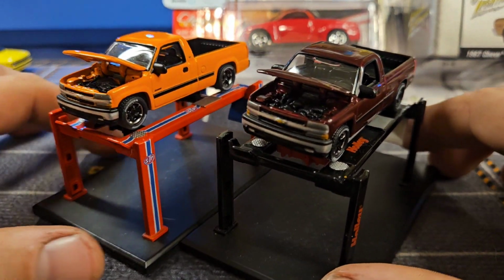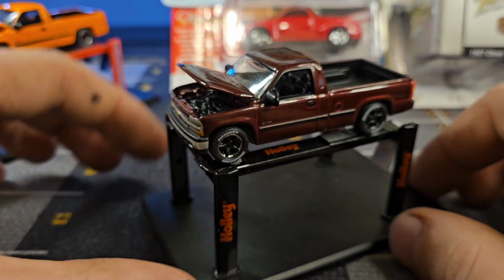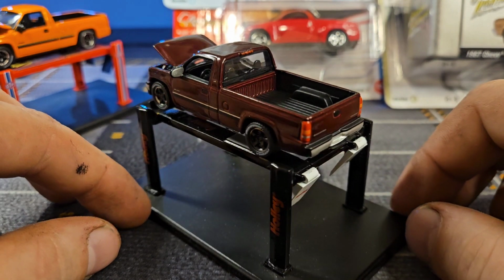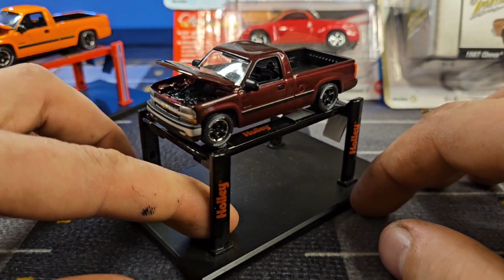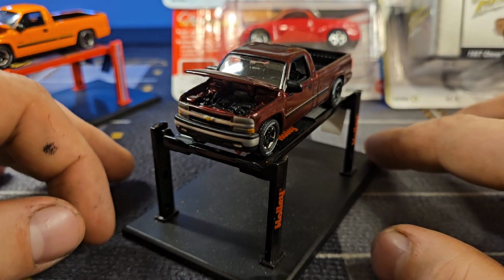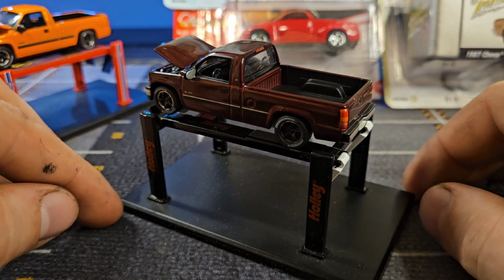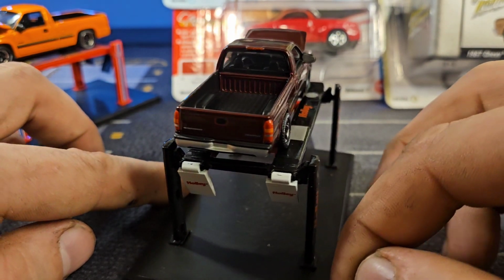What an absolutely beautiful pair of trucks. I really love this dark maroon one. I'm going to scoot the orange guy back a little bit. Maroonish, almost like a root beer brown. I actually had the fun privilege of working on, I think it was this body style, but it was the facelift, if you've ever heard of the cat eye. It's when they changed the headlights to be a little bit more aggressive looking on these body styles. But the truck was this same color, and I put an air ride suspension system on it, and it was a really nice looking truck. But that was at the Jeep shop that I used to work at. Anyway, very nice looking truck. We've got our Chevrolet Silverado badge on the back there.